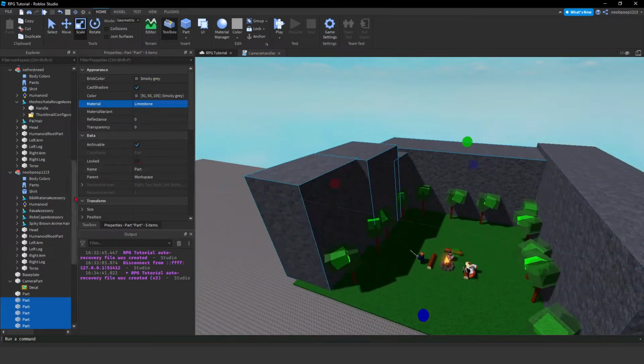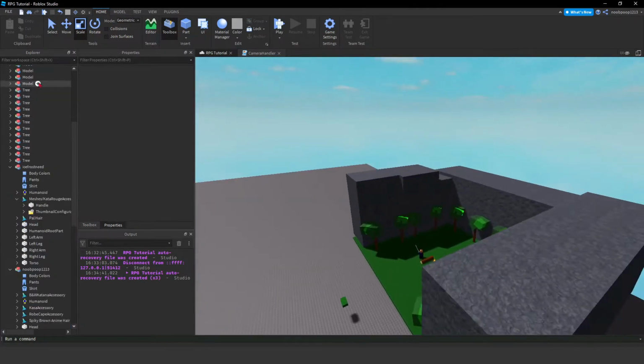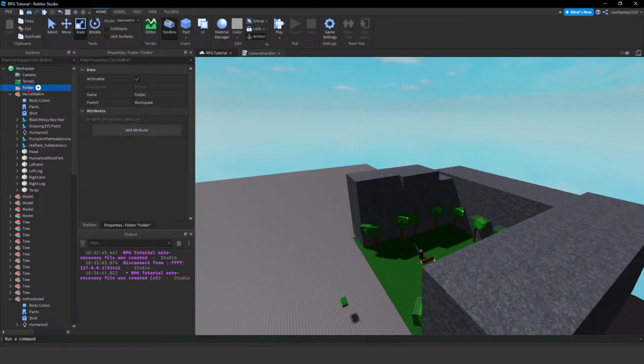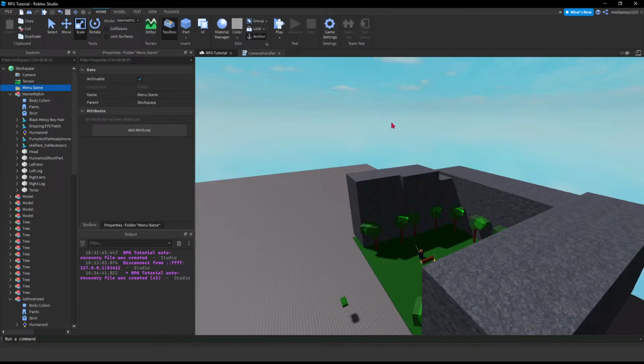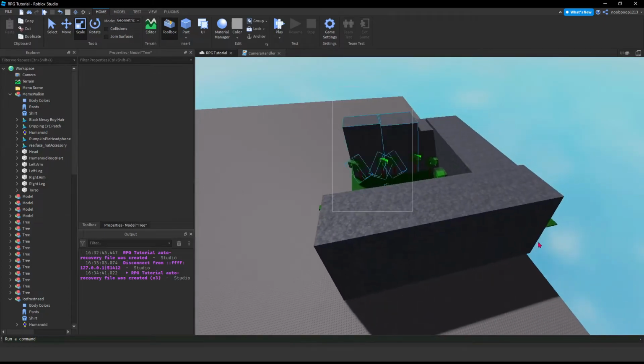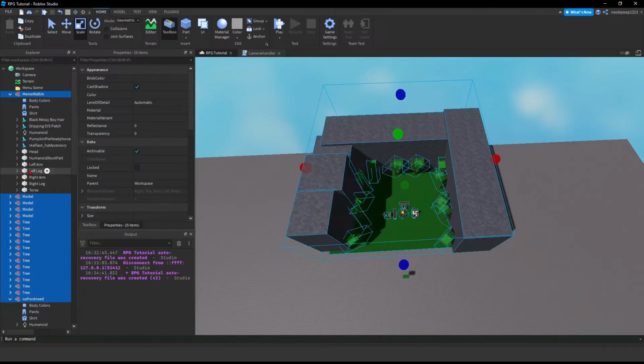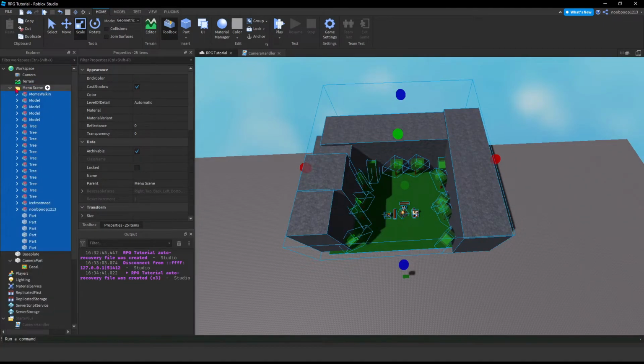You can go ahead and add a new folder to workspace, and you're just gonna call this a scene or menu scene. Actually, how about that? Menu scene, and then what you're gonna do is select everything but the camera part, right? And you're gonna move it all into the menu scene.